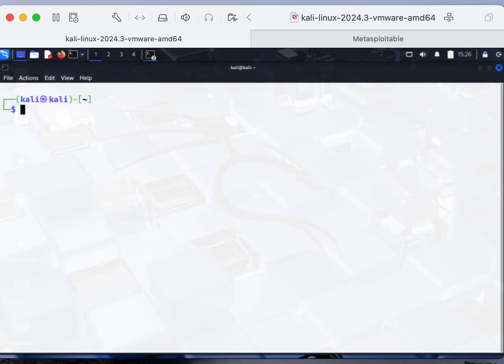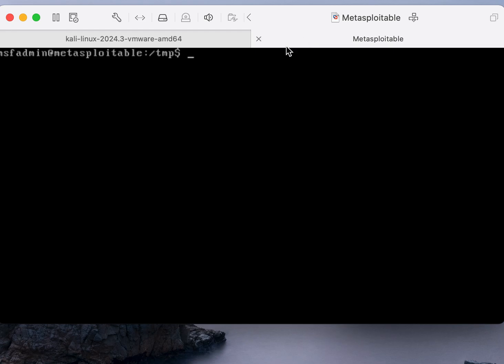Before we start our demonstration, we need two machines. I'm going to use a Kali machine as the attacker machine and Metasploitable as a Linux vulnerable machine. At first, we need to verify whether the two machines are on the same network in order to be able to communicate and make a connection from Kali to Metasploitable.